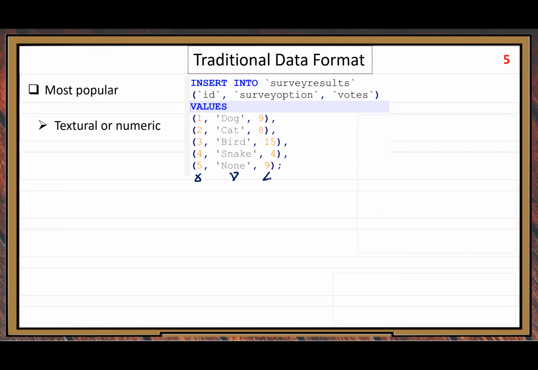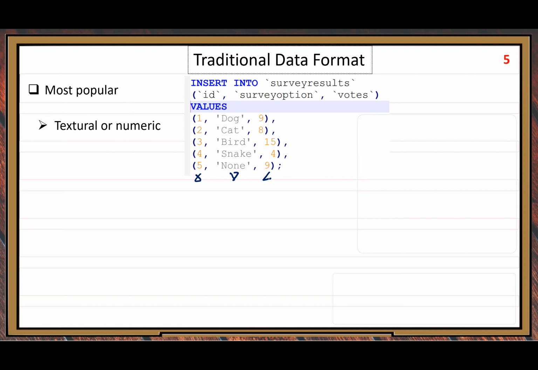But you see the string values are included inside single quotes. Numerical values are not included in quotes. You see the difference? That's the standard.